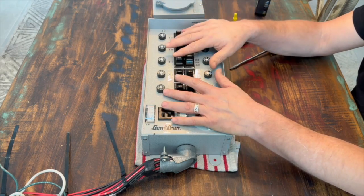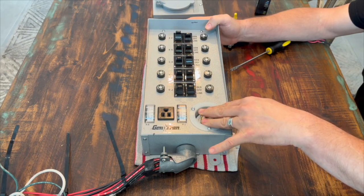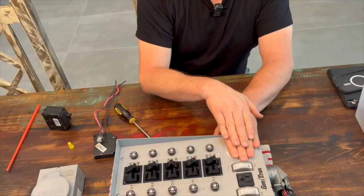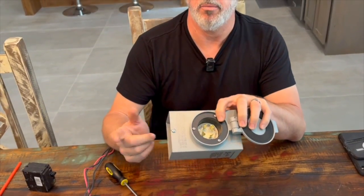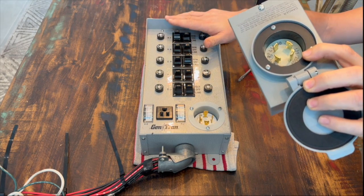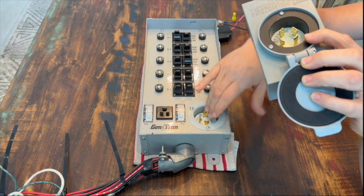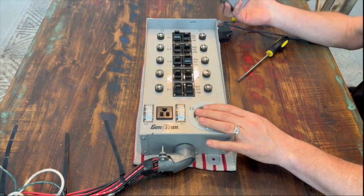I can also do the same thing for four to six hours off of my solar battery backup without having to recharge the battery. I just think generator transfer switches are a must if you're going to be using generator power. This transfer switch here has a plug where you can plug the generator directly into it. A lot of them will have just a panel, meaning you'll need to get a separate box to put outside for your generator plug-in and run a wire through the wall to the transfer switch. Most of these transfer switches are indoor models — not outdoor — so if you're running a gas generator, you're going to need to plug it in outdoors. I've retrofitted this transfer switch with an indoor plug because I'm going to use this for my solar battery backup generator. No gas, no carbon monoxide, no problem — I can put it in the house and just plug it right in.